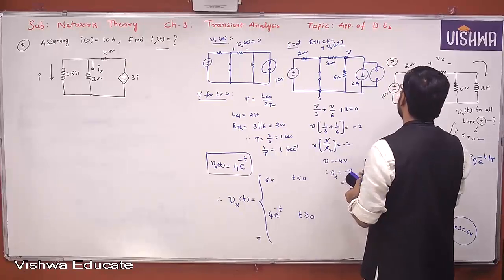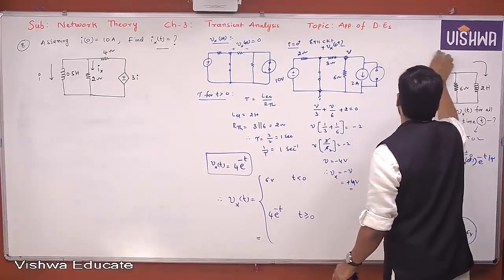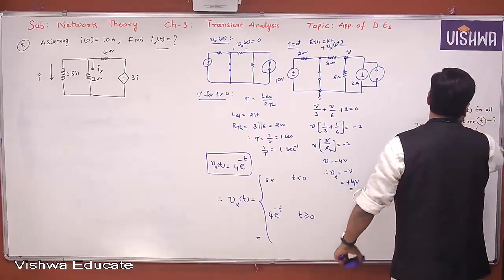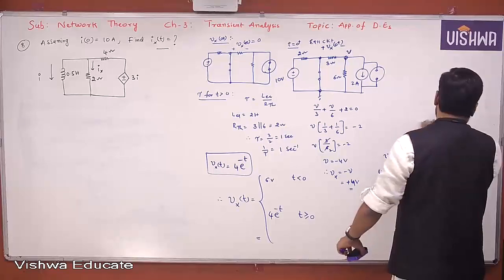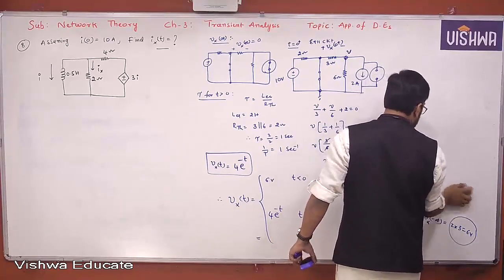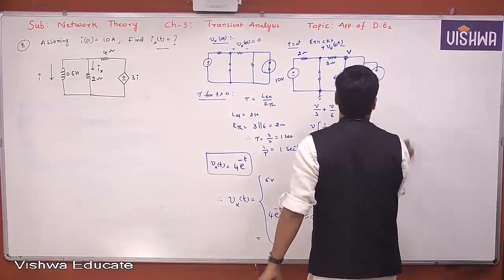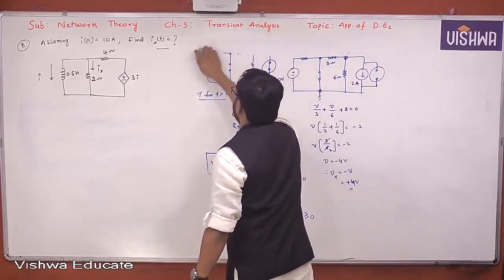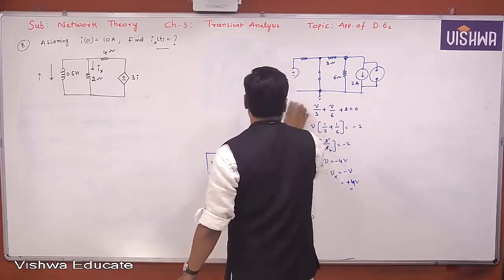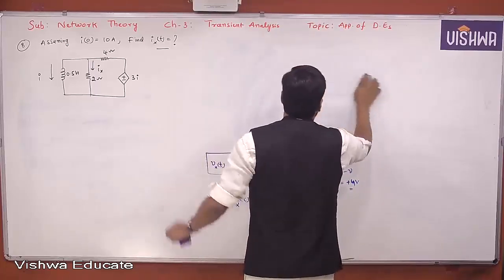Whenever time response is asked, our procedure is very simple. First we check whether the circuit comes under first category or second category. First category problems are dealt with a simple formula, just now we discussed. Second category problems we deal with the S domain equivalent. That's it. So look at that network, all of you. What is the type of circuit? First category, right? Because it is a first order.